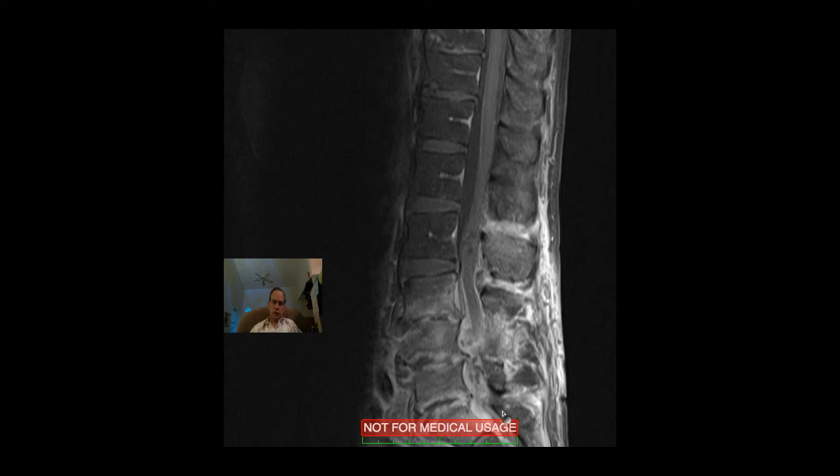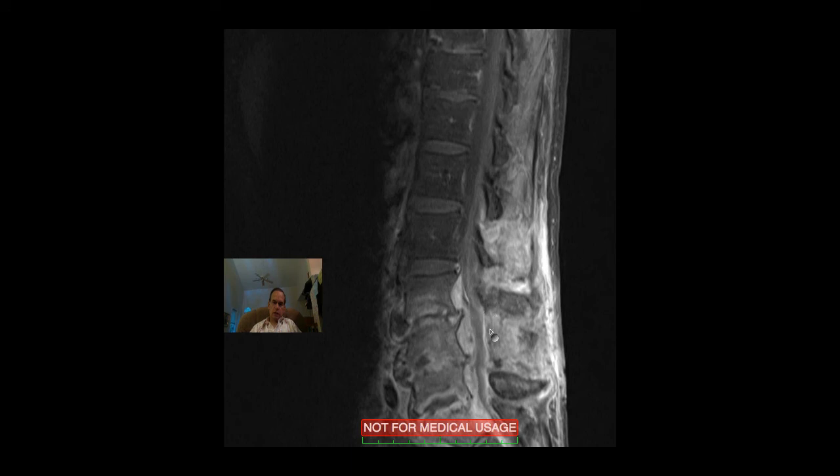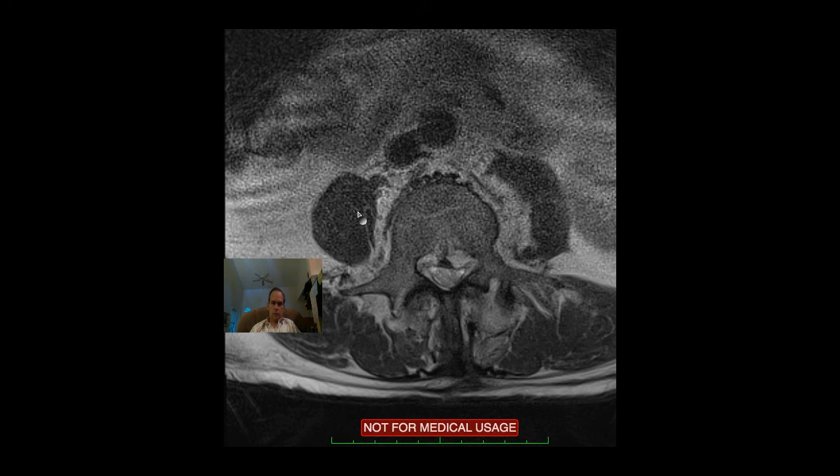And you can see how much granulation tissue and enhancement there is in the spinal canal and around the central canal and the cauda equina, the distal spinal canal at these lower levels. Psoas muscles, vertebral body, transverse process, spinous process. Here, facet joint. The spinous process is the bumps that you feel over your back as you run your fingers down your back or someone else's.